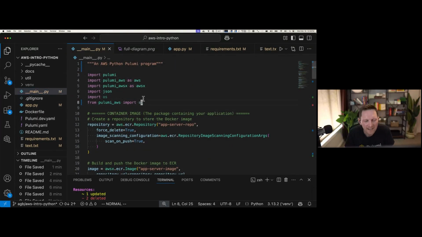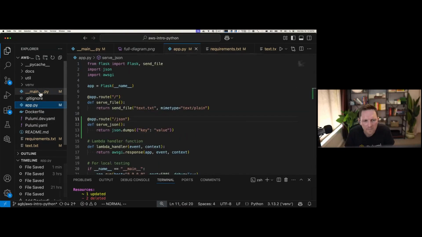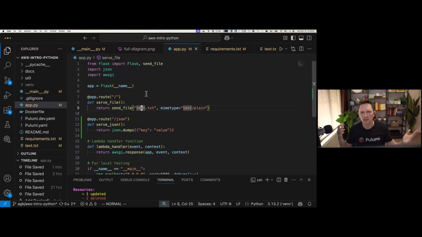They'll probably be in a separate folder. They probably won't share the same requirements.txt file, but it's super nice that the same skill set that I use in one place can work in the other. That way it's not just, oh, only Todd, or only that team knows how to do this infrastructure stuff, because it's different than how we do our back-end programming or our front-end programming.